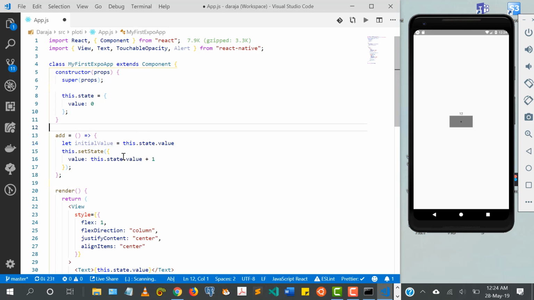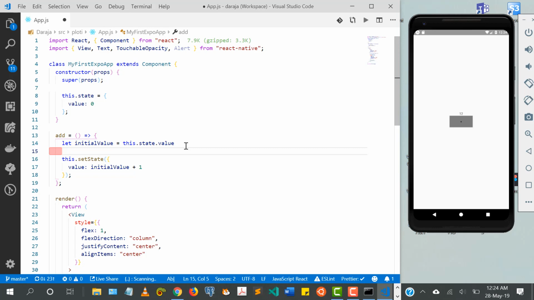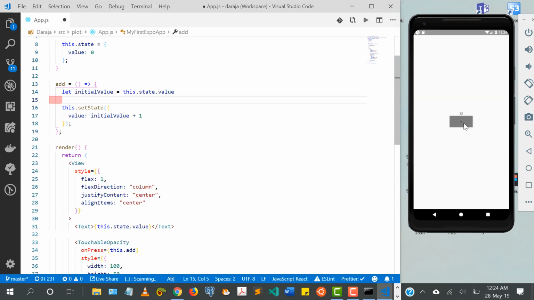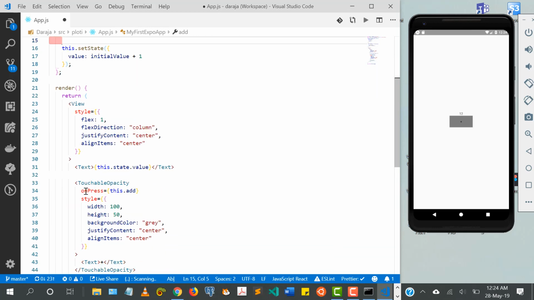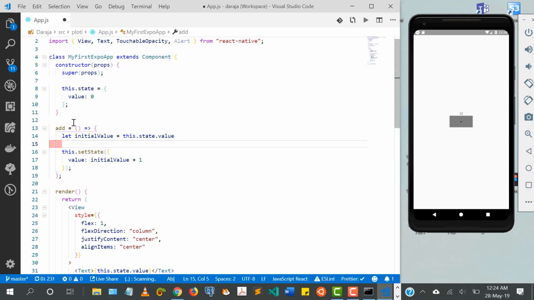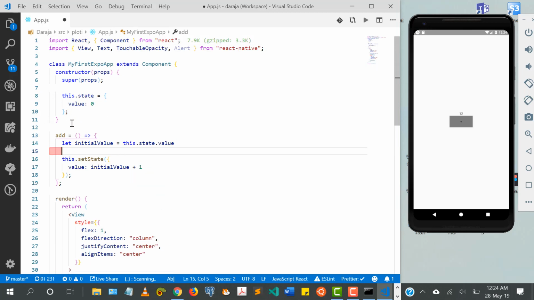So then instead of saying this dot state dot value, mutating state directly inside set state, we say initial value. The reason we do this is that when we click here, we say touchable on press this dot add, it comes to add, then we first get this value, whatever is stored in the state, and we assign it to a value.